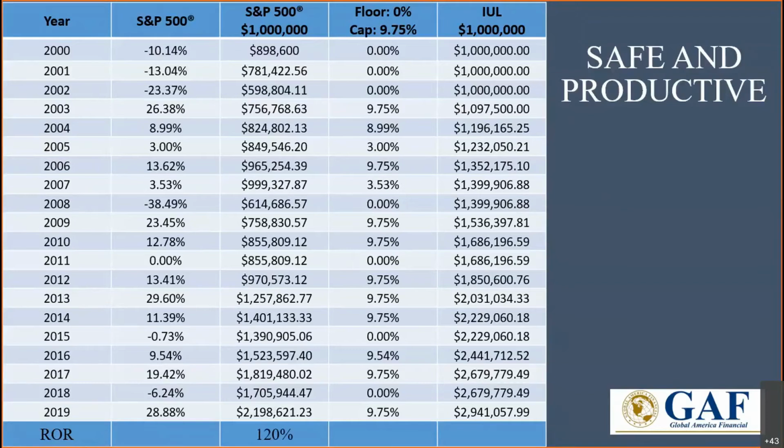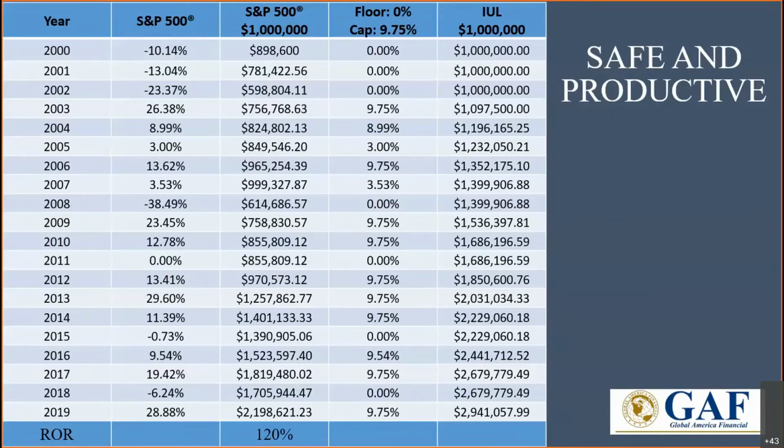If you'd had $1 million in your IUL, and would have kept the cap at 9.75, being conservative. I didn't even go back and change the caps. This would be conservative, as Eric mentioned. Play it safe. I put a cap at 9.75.